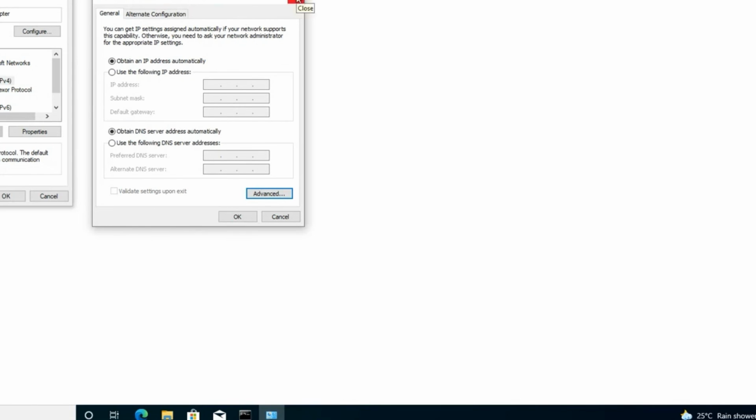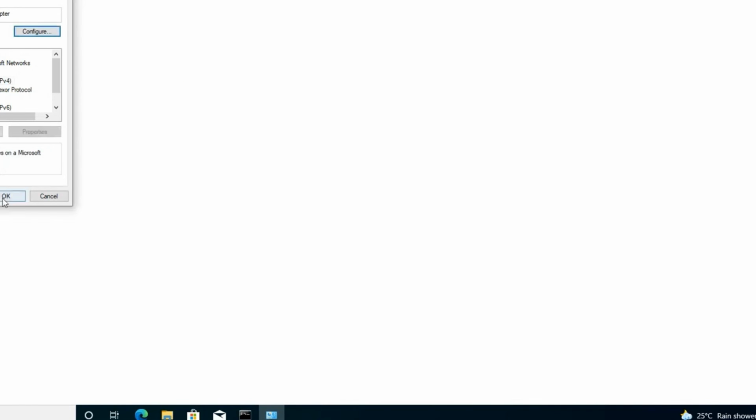But that's how you check the DHCP reservation and how to add the DHCP reservation in setting up our DHCP server role. Those are the steps in completing this task.